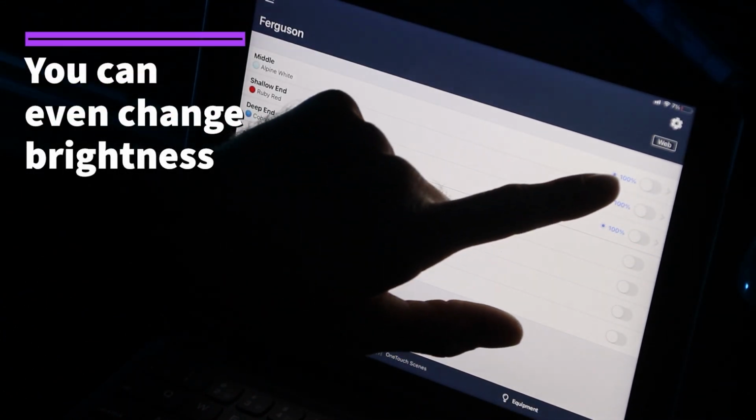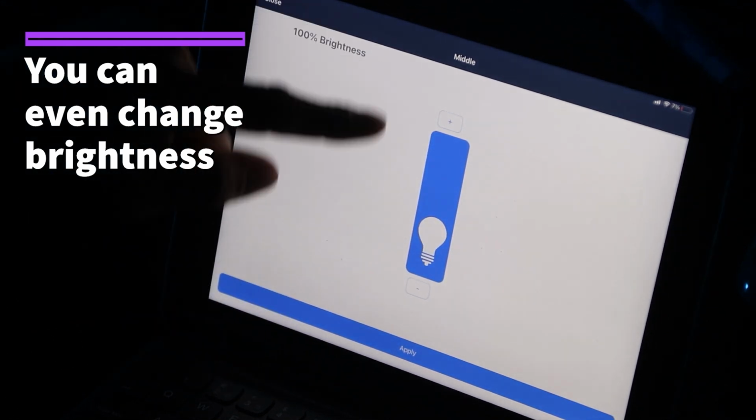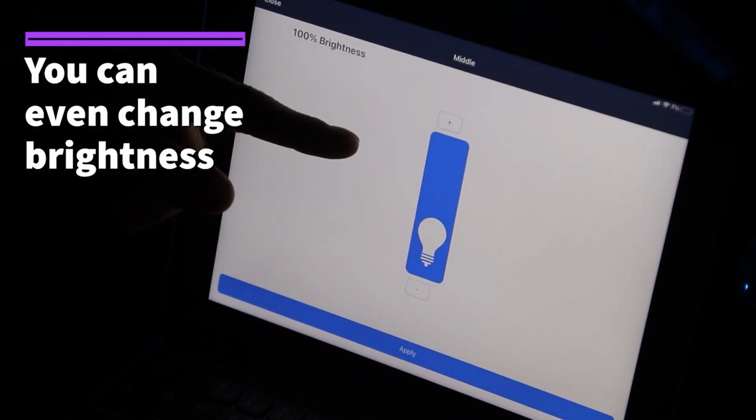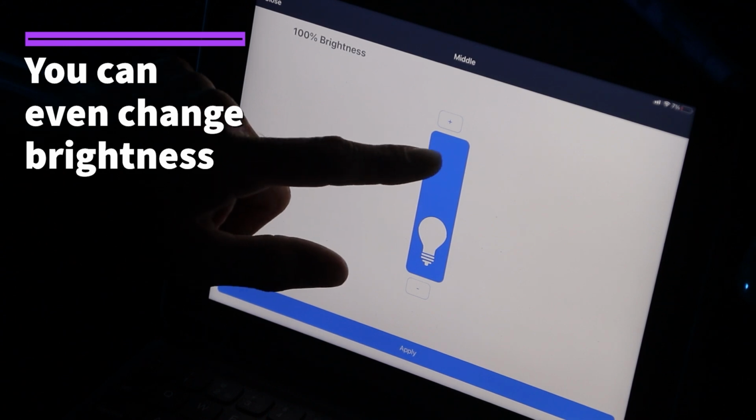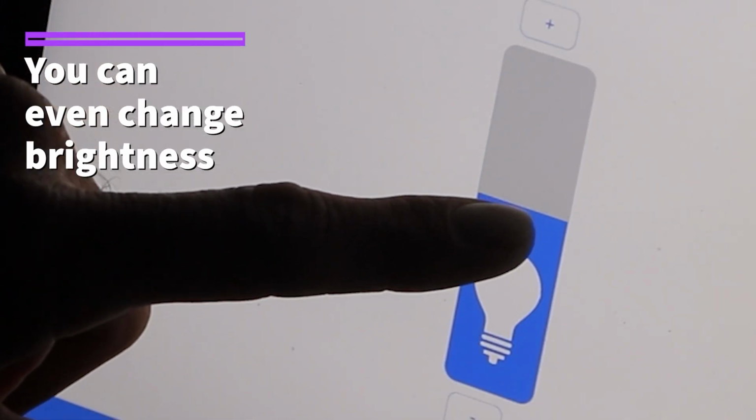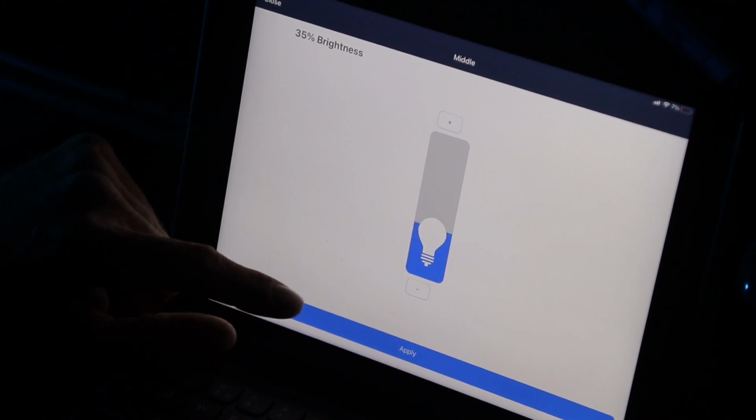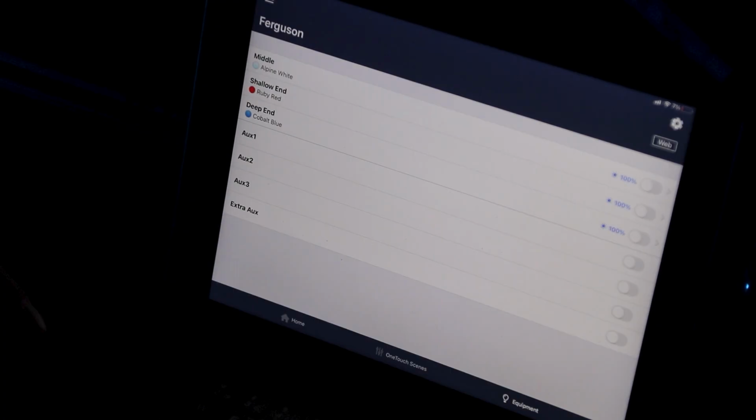These new systems, you can also change the brightness of each light. So they're automatically set at 100% brightness. So at nighttime, if you did not want one that bright, you could change the brightness of the light. And next, I'm going to show you how to control the pumps.